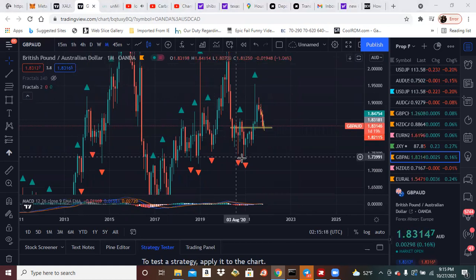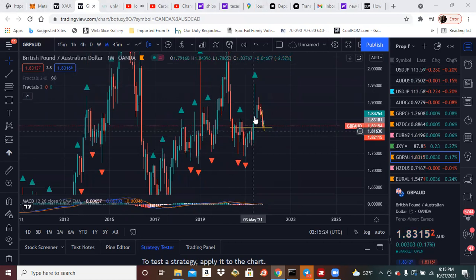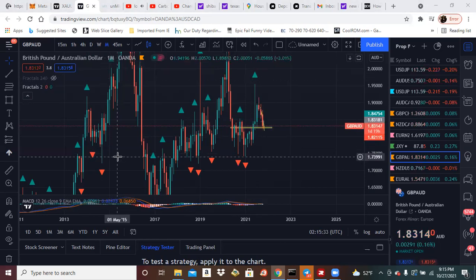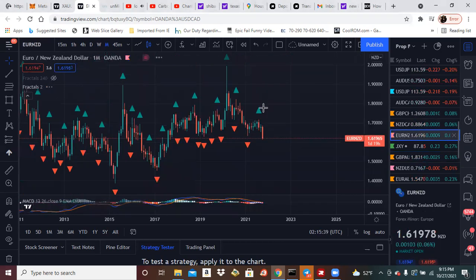So there's two fractals here on the monthly, right? And they signify these were the lows. So look what the market did. It shot up. When it got right here, it created a fractal. What did it do? It shot down. So it's like the high, the low, the higher highs, or whatever the trend is doing. And most of the time, I could give you another example.